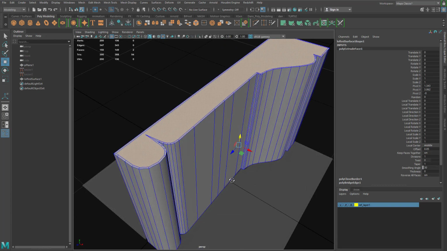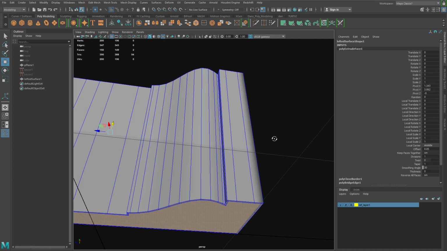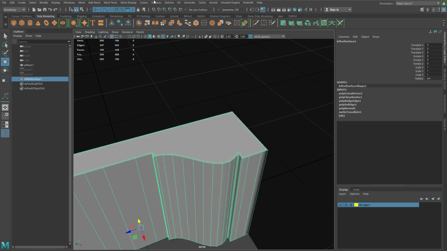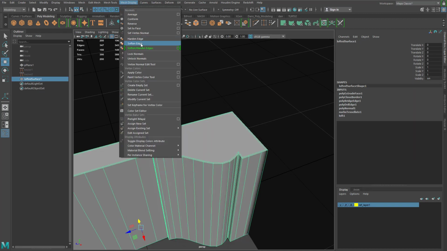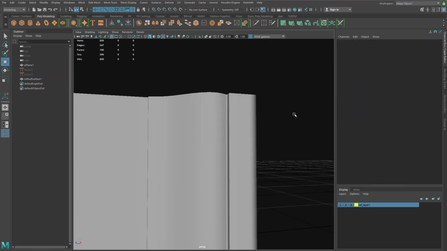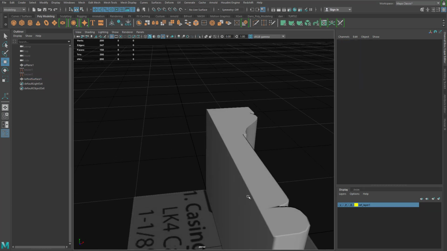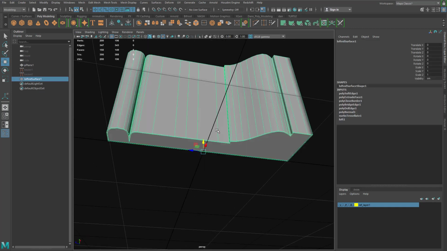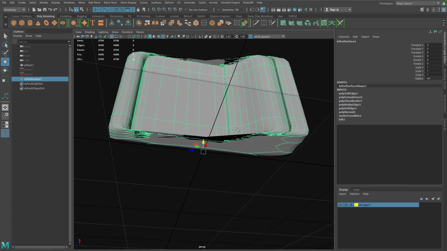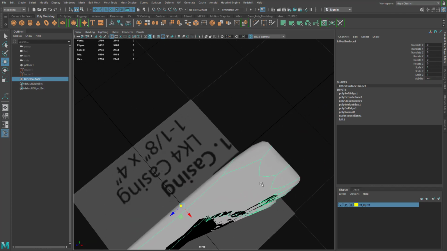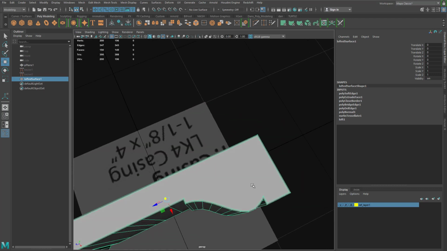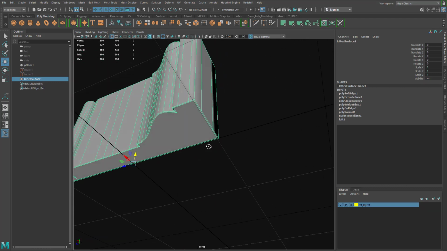It's not really going to hold much, but what it will do is allow me to go to object mode and then go to Mesh Display and say Soften Edge. And then when I deselect this, you can see it looks kind of like it's beveled. But if I was to select this now and actually hit 3 on my keyboard, we'll get a similar mess as before. It's just not quite as messy. So we'll talk about how to patch this stuff up in a little bit.